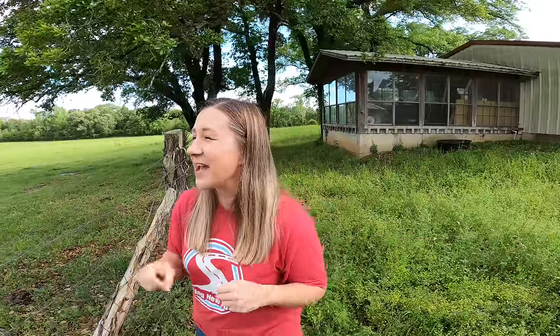Right, so this property owner and this property owner are actually family, or they were. They're still family, but now we're getting new property owners. And so they didn't really care where the fence lines were and things like that. So they know that it's going to be moved. They're fine with that. And it's going to give us a bigger backyard. And we get another big tree.